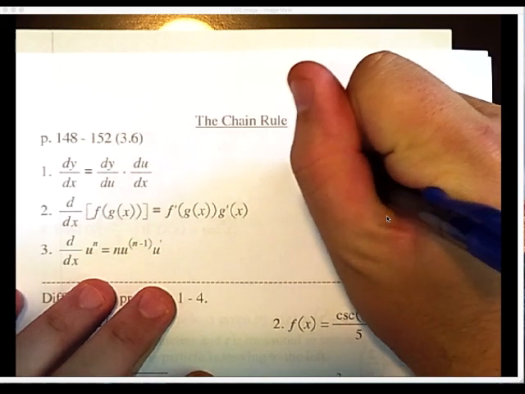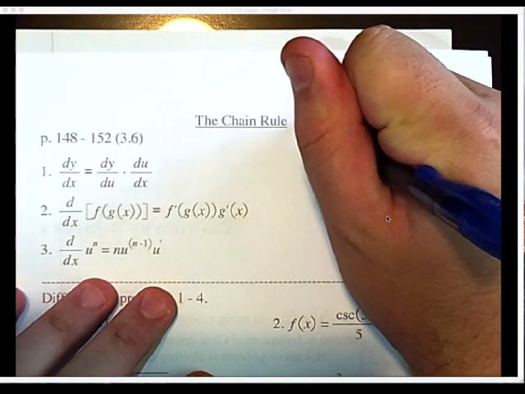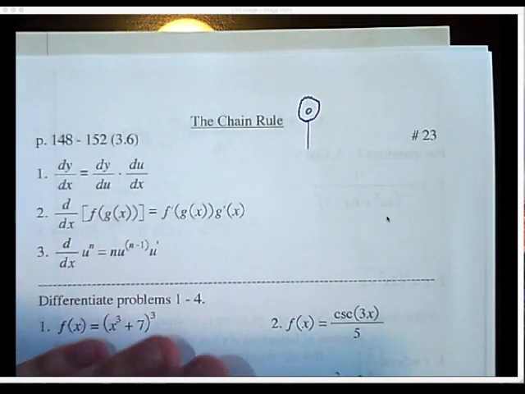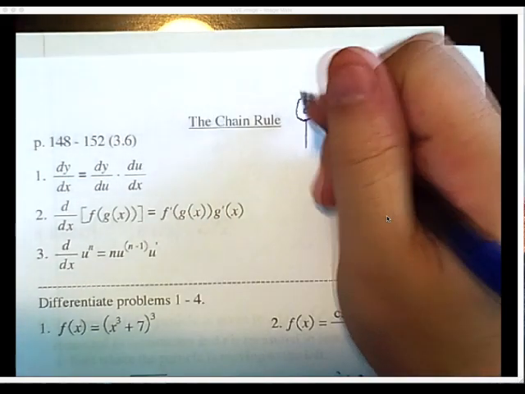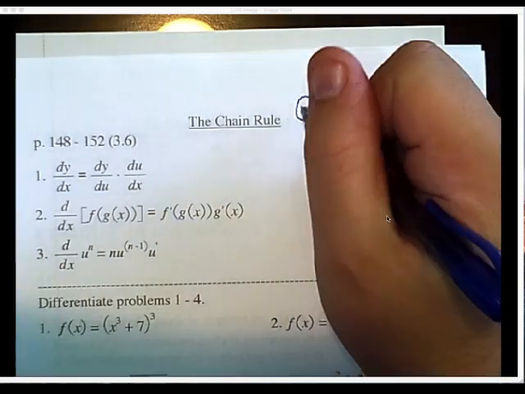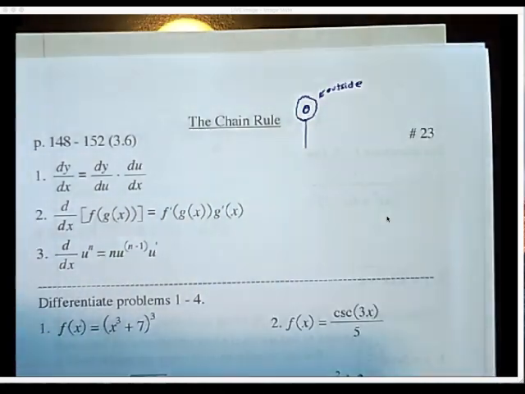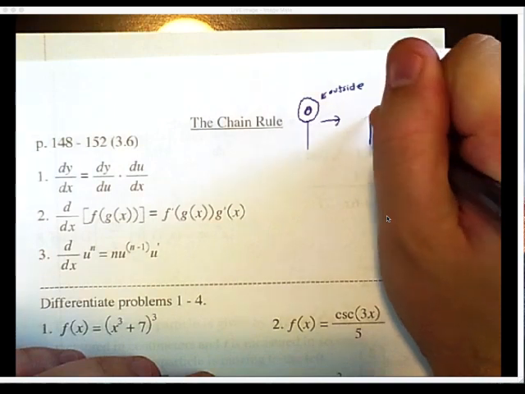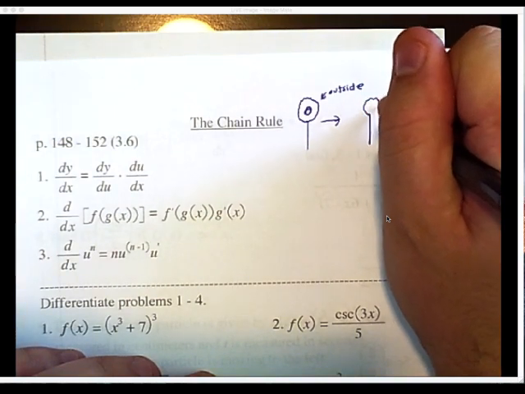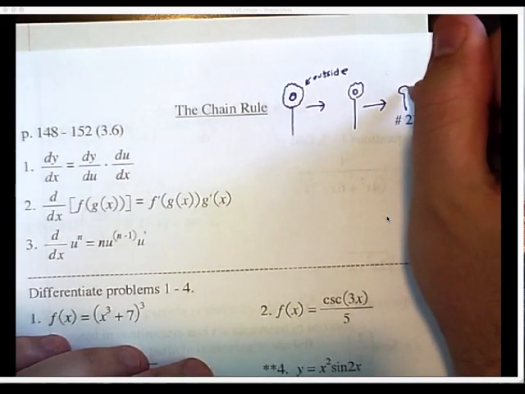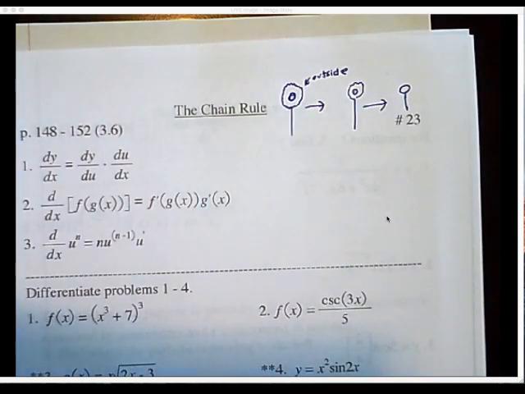I want you to think about the chain rule as a Blow Pop or as a Tootsie Pop. So when we eat a Tootsie Pop, we eat the outside first. And as we're eating the outside first, the inside doesn't change at all. The inside stays the same. And eventually, as we get down to it, it gets smaller and smaller and smaller. We still have that middle. And eventually we get to a point where we just have that inside part, whether it's chewing gum or a Tootsie Roll at that point or whatever.